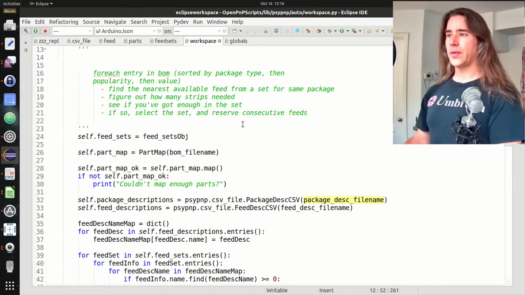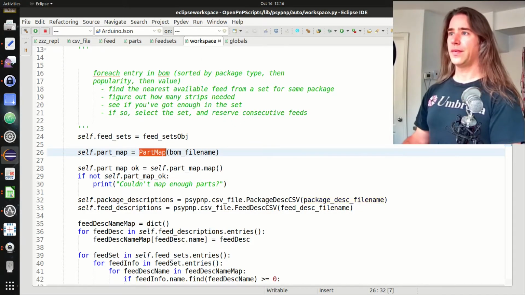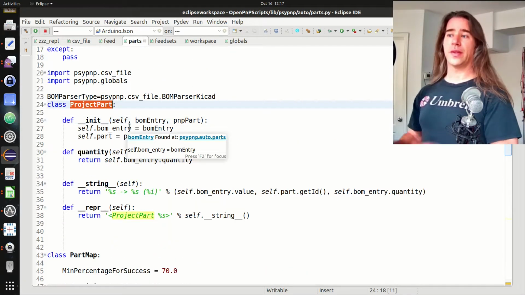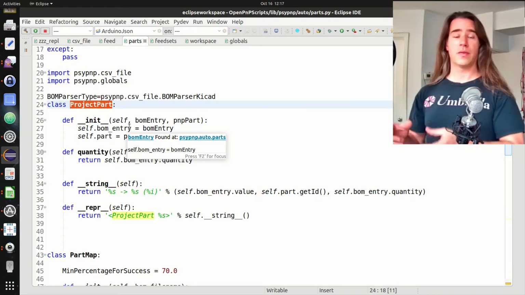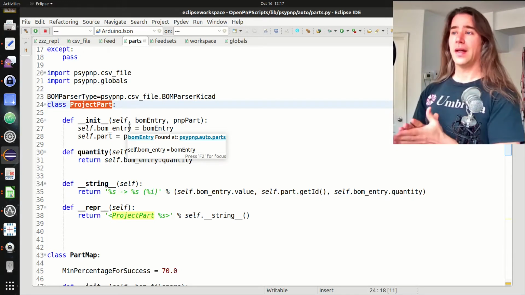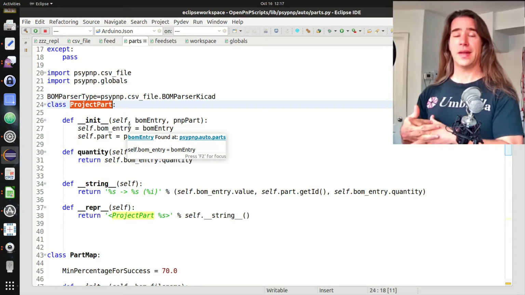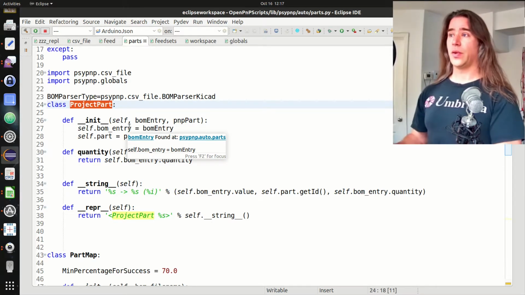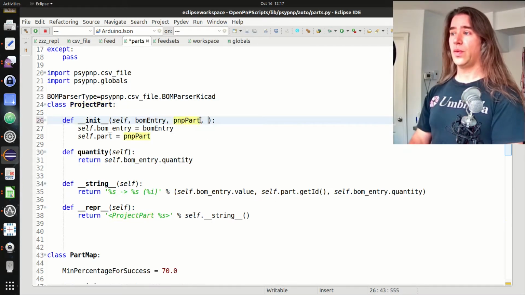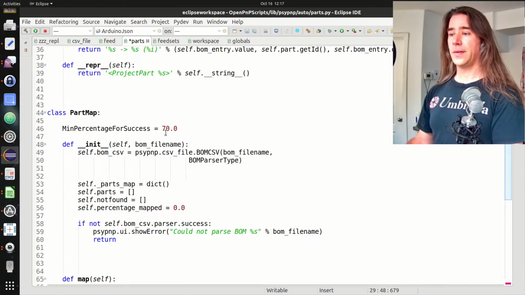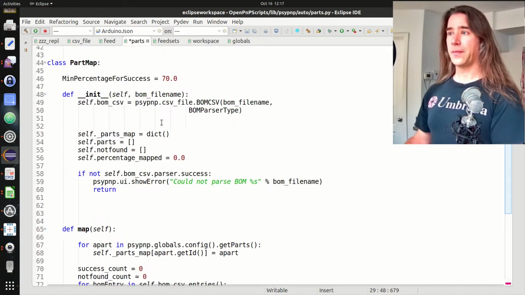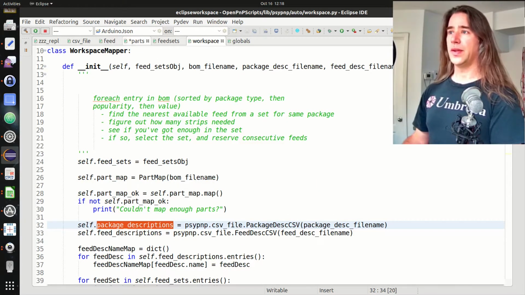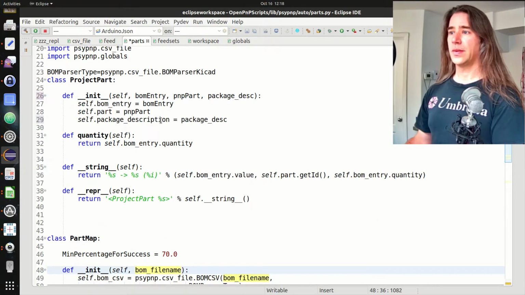Okay, to achieve something similar with the part map, right now we've got this part map that has all these project parts, and we're associating the BOM entry with the part from OpenPnP. But what I'd like is to have access to that package description for this part from the CSV as well. So I'm going to do something similar here as I did before. Package description. And so we need that here. I'm keeping the intelligence in the mapper so we won't pollute this thing with the descriptions.